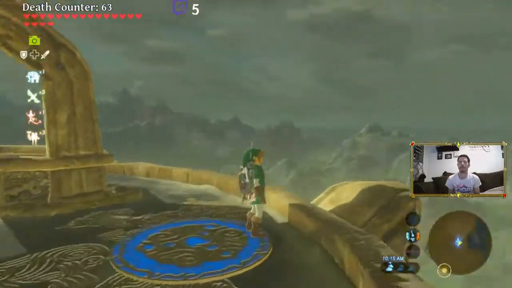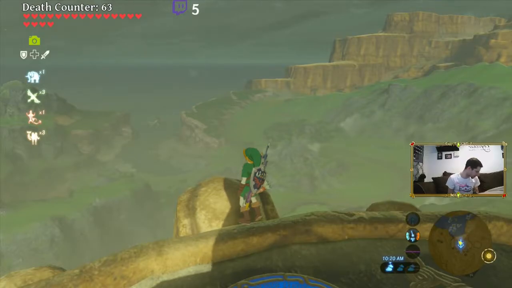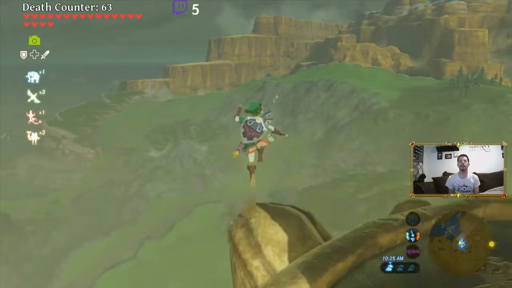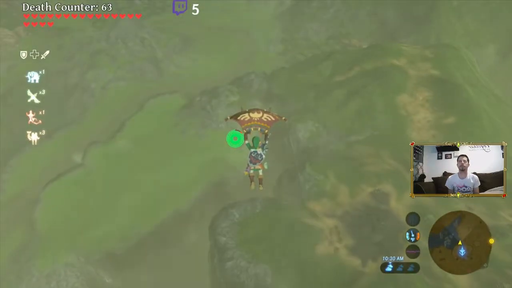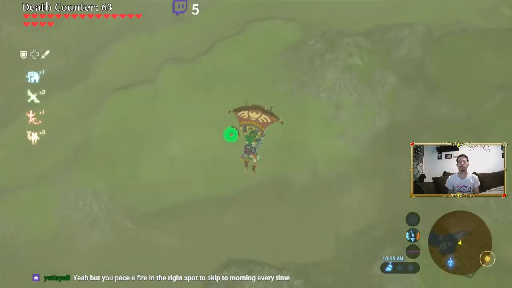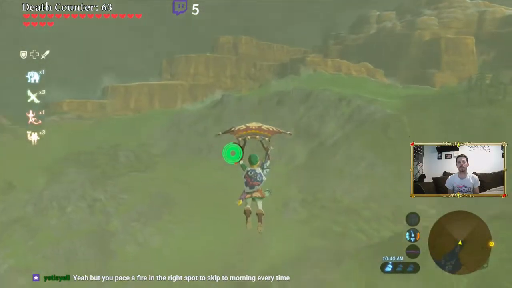Okay. Yeah, I need more star fragments. I definitely need more star fragments. Okay, let's head down here. See if I can find a shrine somewhere. I can place a fire in the right spot to skip to morning each time. Yeah, that's cool.